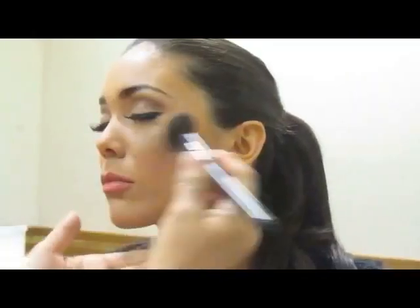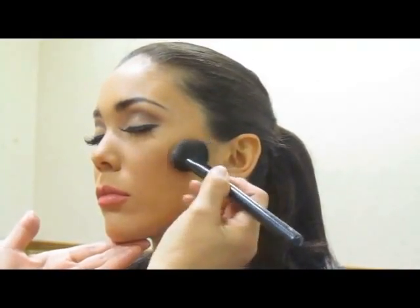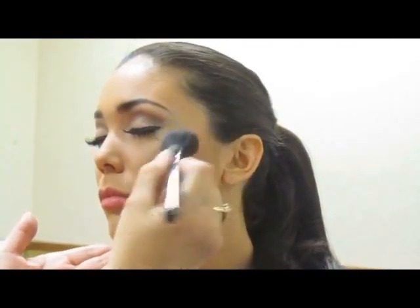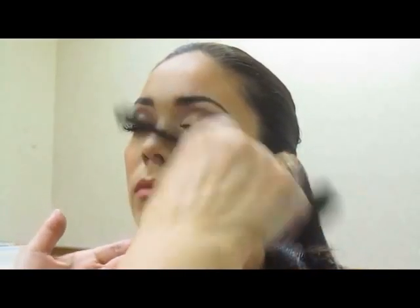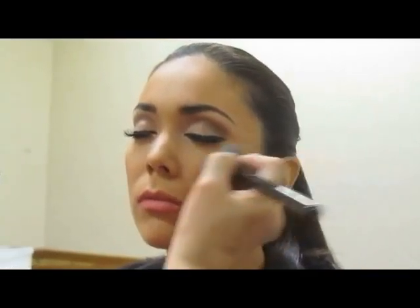When I pick up my color, I don't go to the face with a fully-loaded brush. I pick it up and then I work it so it's nice and soft in the bristles. Start below the bone and then lightly fluff it up. If you have a high forehead, you can throw a little color up there, and throw a little color on your neck.